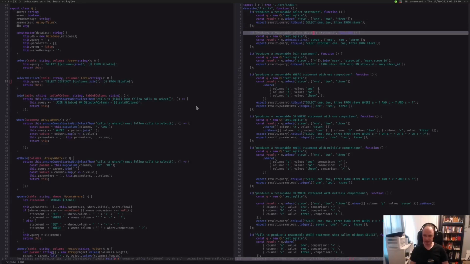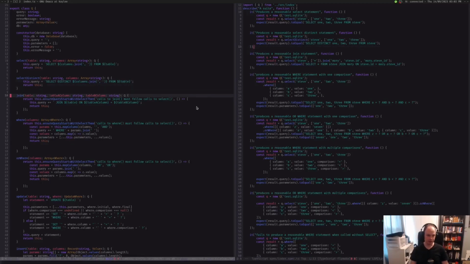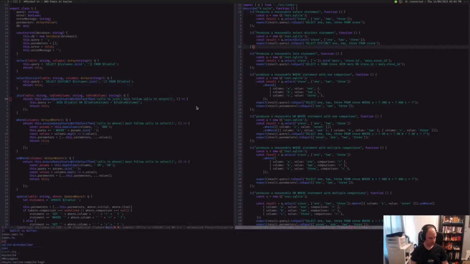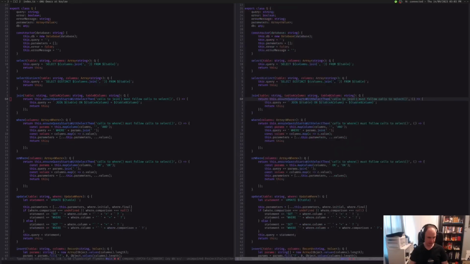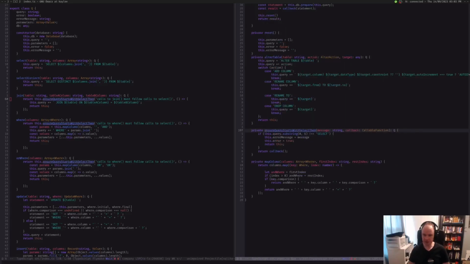Again, tests ensure that everything gets created correctly. The join thing is a little bit more fun. I have this helper method called ensure query starts with select then, that makes sure that the beginning of the query is a select, because it doesn't make sense to do a join if you haven't first done a select.